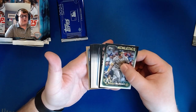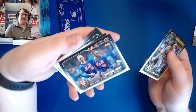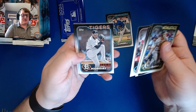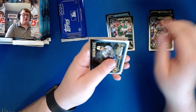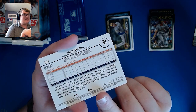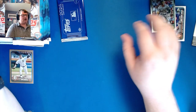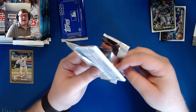Right off the bat we're going to have a gold numbered to 2024 in the first pack — that's a hot little start. We got JJ Bleday, New York Mets; Nico Hoerner; Garrett Cole; Jose Barrios; Isaiah Campbell rookie; Luis Rengifo; Erod Michael Garcia; Tyler Soderstrom rookie; Freddie Peralta; and our gold out of 2024 is Tigers starter Tarik Skubal, numbered 1817 of 2024. I actually really like Tarik Skubal, so that's a nice card to have.